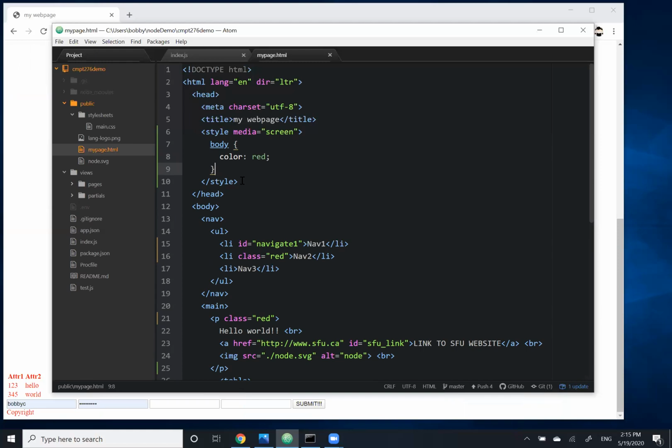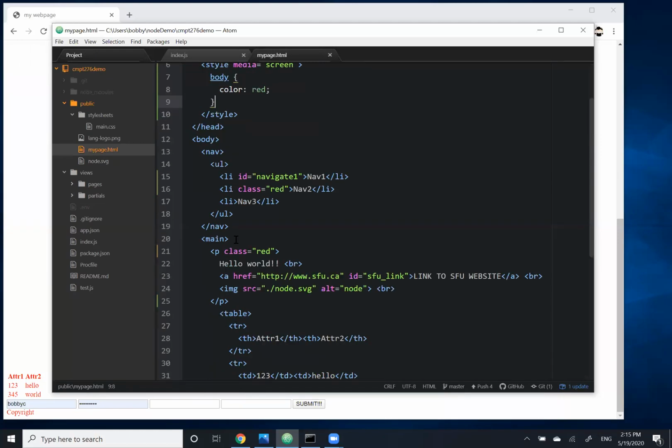The second way that you can apply style is, let's say I don't want everything to be red. I want a particular tag to be red. So I can apply these styles to specific tags as well. For example, let's say this paragraph here, and I've actually added some IDs and classes, which I'm going to show you in a second. But let's say we have this paragraph.